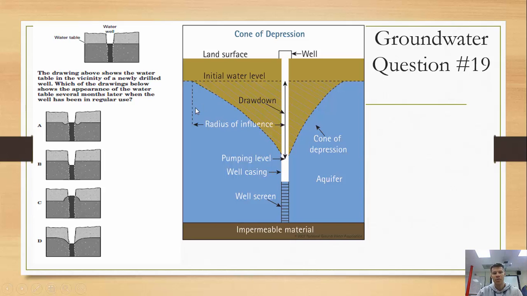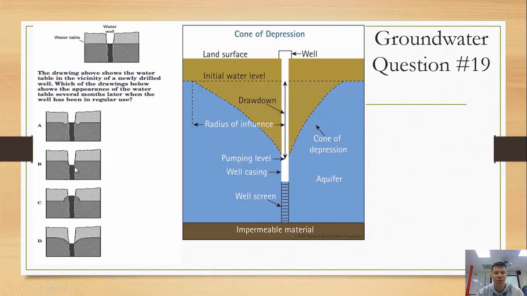The water table does not drop perfectly. It ends up making this little V shape as it takes time for the groundwater to percolate or trickle through and level off. So as long as you keep using the well, you'll always have this shape, which we call the cone of depression. That V shape has a specific name. It's called the cone of depression. It will go away if you stop using the well. So A, not a good choice.